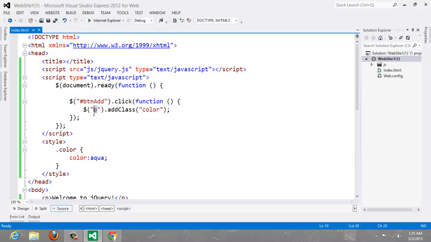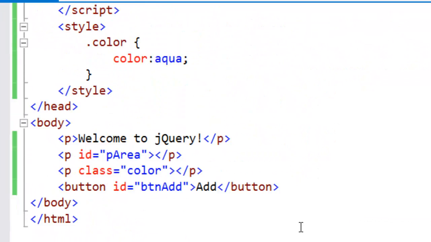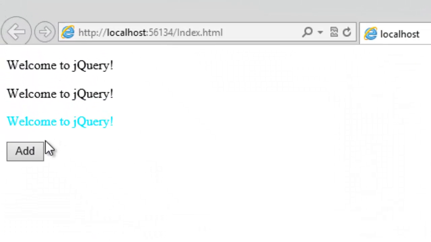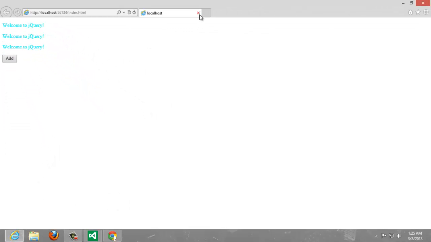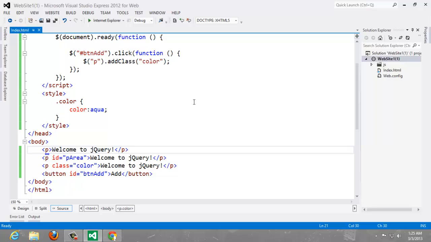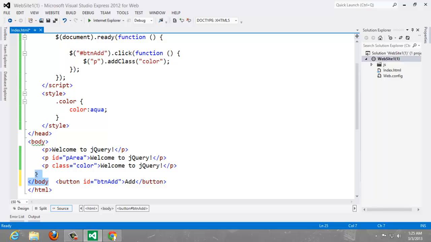So if you don't want to do that, so let me say, so you see already different colors. If I say add, it will automatically add the colors to the respective areas. So that's how it works. It's very easy. Okay, so this is one of the ways to do events. Okay, let's see the next ones, very interesting one.